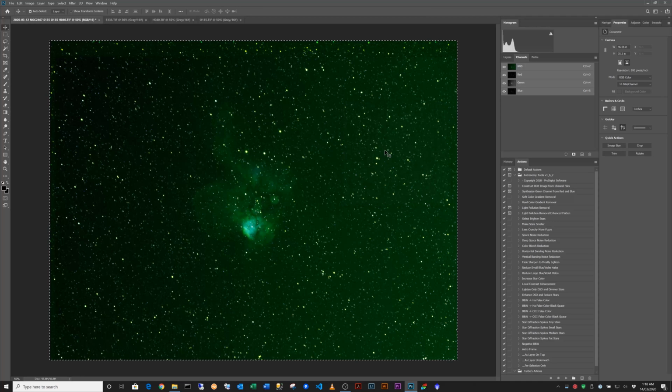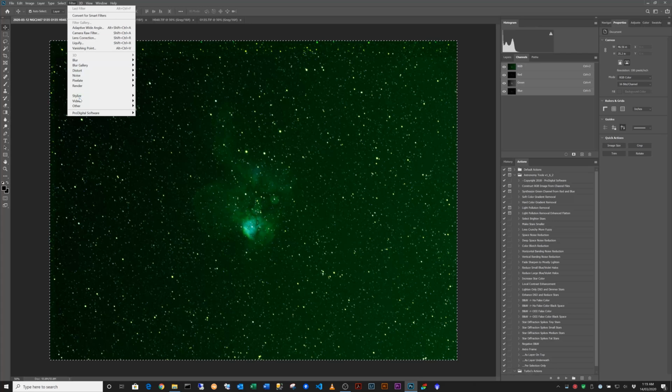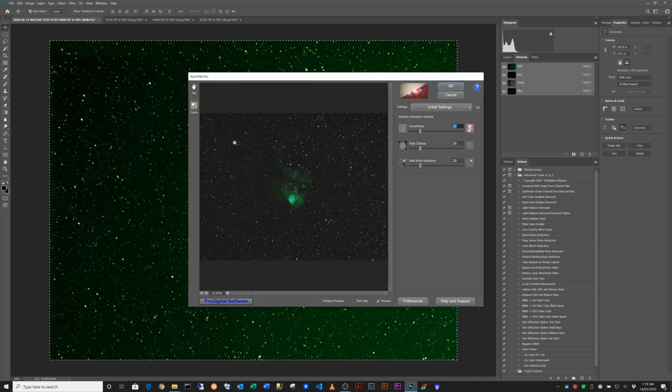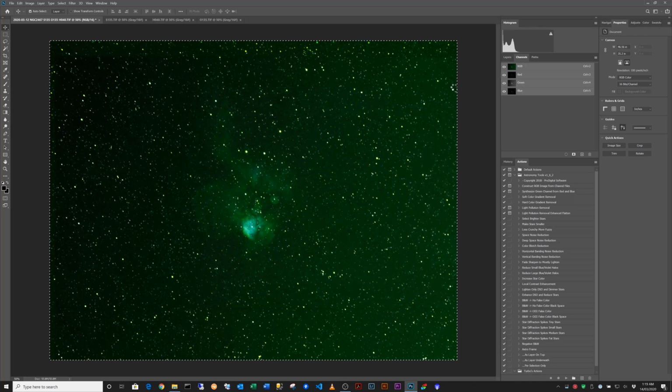Alright. So I think what we're seeing here is definitely all this HA, which is the green, we've just got way too much of this. It's not salvageable. We're going to hack it a bit. We're going to use a gradient tool from Pro Digital Software, AstroFlat. So this is the original, and this flattens the gradient and normalizes. It does a spectacular job just on the defaults, leveling that out.